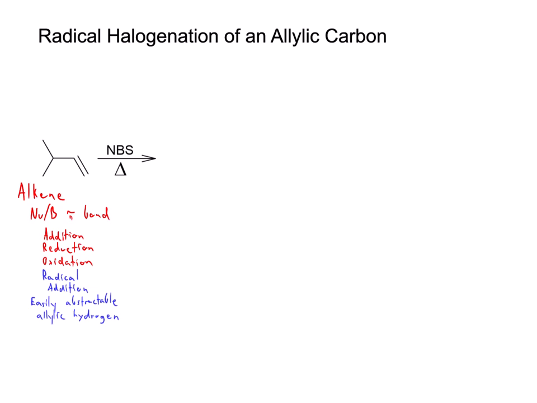Now that we've labeled everything on the alkene, let's talk about NBS with heat, which could also be light or ROOR. Any of those would be fine. Here what we have is heat as our radical initiator. Now NBS is a molecule that we don't see very often, but we see it a lot in this chapter. And in this chapter, we learn that NBS does two things. With a radical, it abstracts the allylic hydrogen. So once the heat breaks up the NBS and creates the bromine radical, that bromine radical will then abstract the allylic hydrogen. Next, and this is crucial, NBS is also a source of low concentrations of Br2.